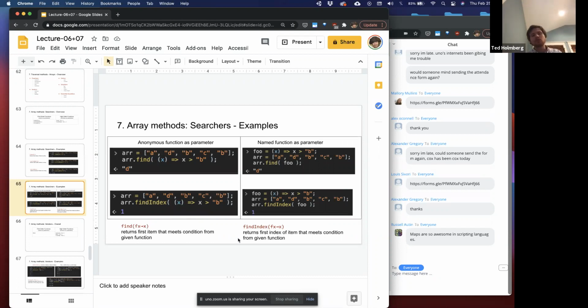So I want to show two different ways that you can do this, where you can either pass in an anonymous function as a parameter, or you can pass in a named function as a parameter. After I show you how to pass in an anonymous function, I will, for the rest of my slides and most of my labs, use named functions because I like to name things.